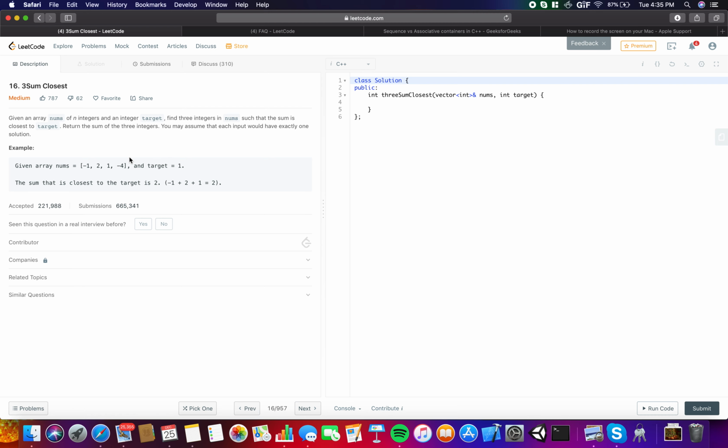Okay, so 3Sum Closest. I actually just did 3Sum, where you had to sum to 0 and find all the triplets that sum to 0 in the vector. So here we are trying to find a triplet in this vector that sums to not the target but the closest it can to the target, you know? So for this one, the best it could do is 2. So what it returns is 2. It doesn't return the triplet -2, -1, 2, and 1.